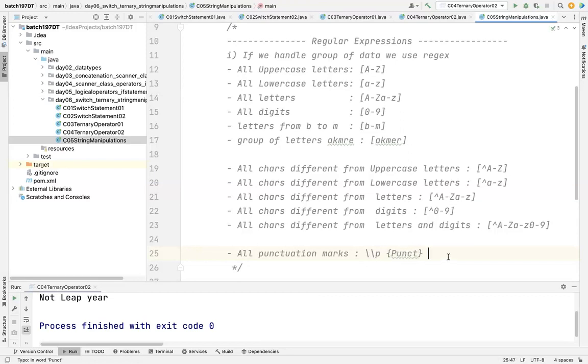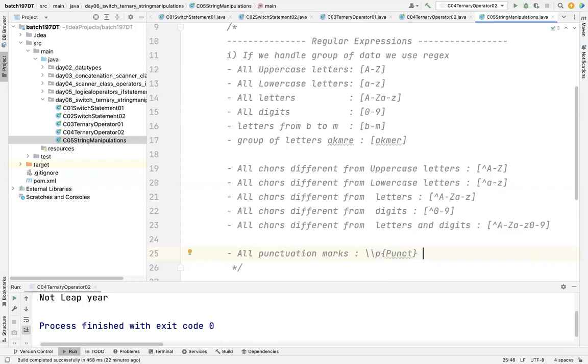For myself, I didn't memorize this. When I need it, I search and then I use it. Because very rare, I don't know when I used this the last time. Most probably last year when I was teaching Java. Because there's one example, we are going to use punctuation marks. This is why I also share with you. But I rarely use all punctuation marks. I need to find all punctuation marks. I didn't check, but we can check. We will do an example about this. Okay, we can check there if it works or if it doesn't work.